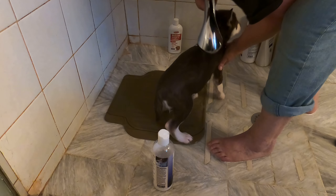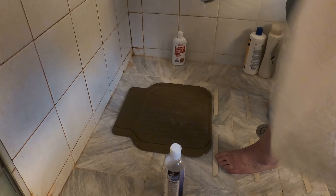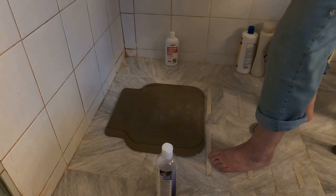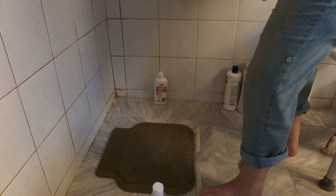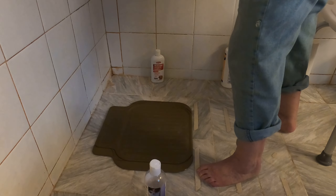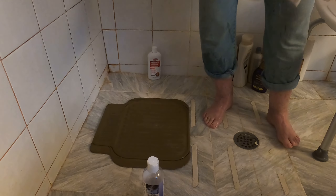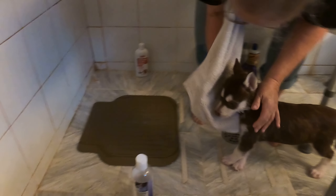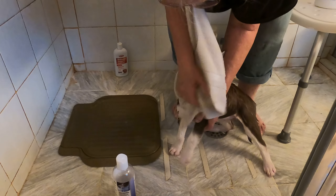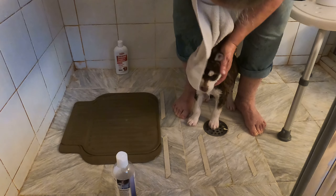You're taking a bath? Well, let me have one too! I'll take that washcloth. I should have taken just a little facecloth — that's what I normally do. But I ended up doing a hand towel instead. I'm going to go ahead and wash your face with this cloth. What a good girl. I'm not going to get her face wet with the shower head because that will scare her — she'll feel like she's drowning.